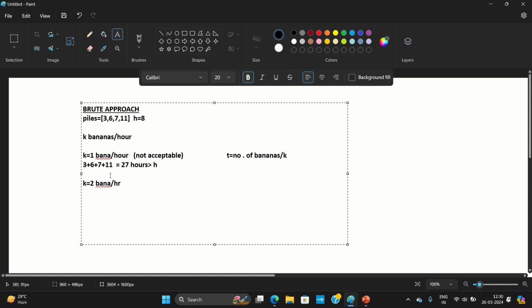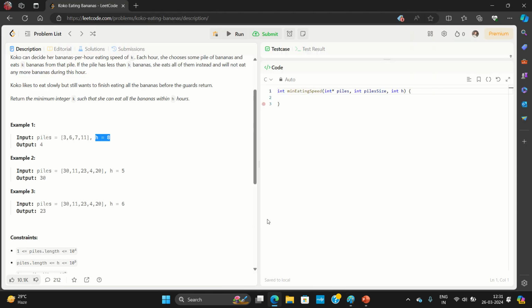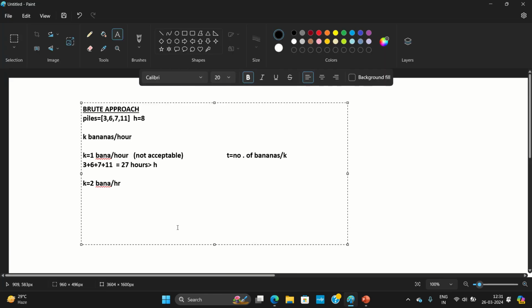So for k equal to 2, for eating 3 bananas, it is 3 divided by 2, that is 1.5 hours, right? Now, as we have to return the solution in integer and everything is given in integer, we cannot consider 1.5 after dividing. So we take the ceiling, because if Koko is taking 1.5 hours, it is approximately taking 2 hours. We will be considering that only, the round off, that is the ceil value of this time, right?